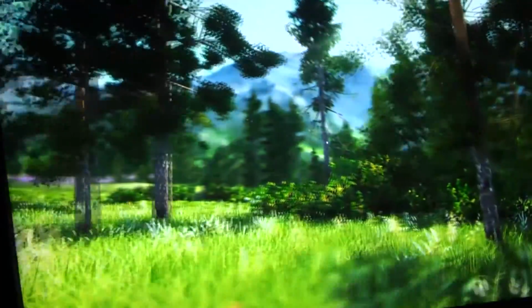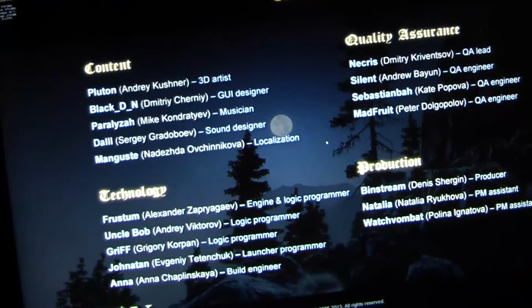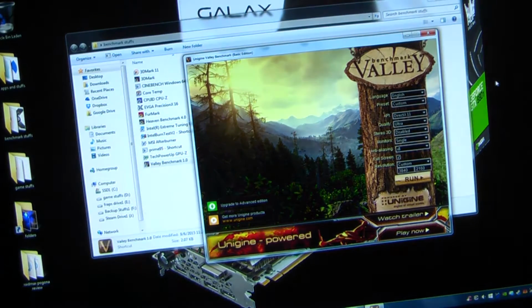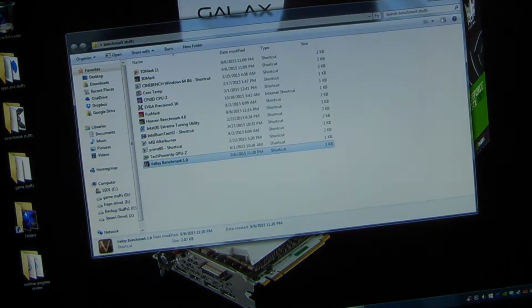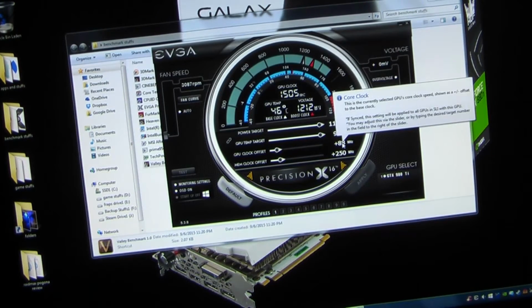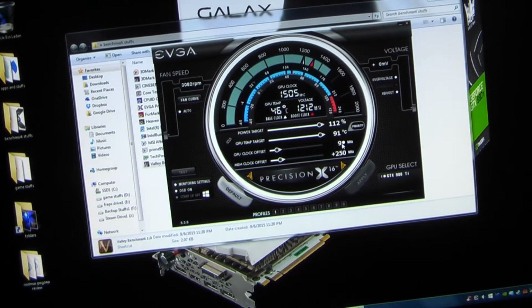And this one looks good too. I'm going to shorten up these tests until we get to like 1520. 1510.